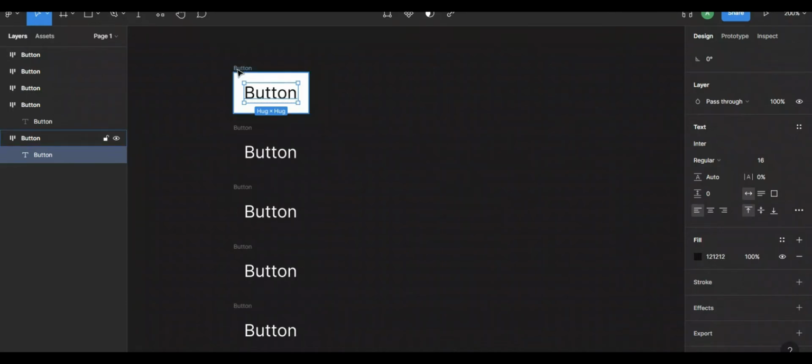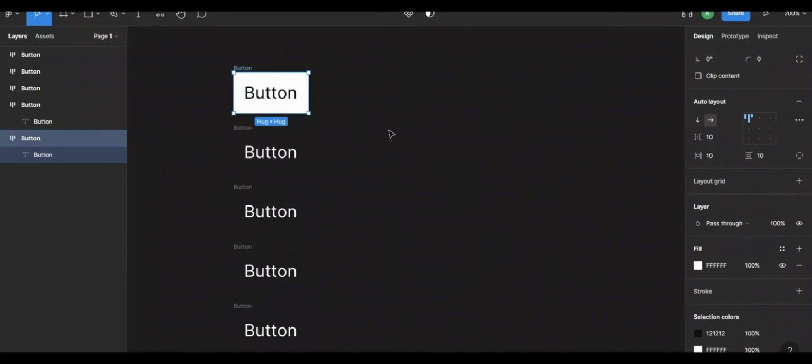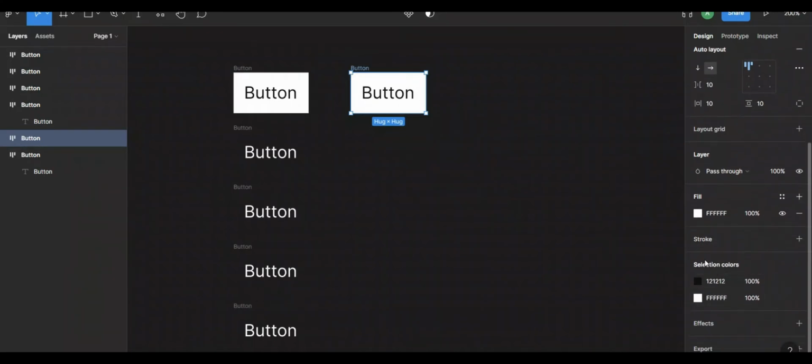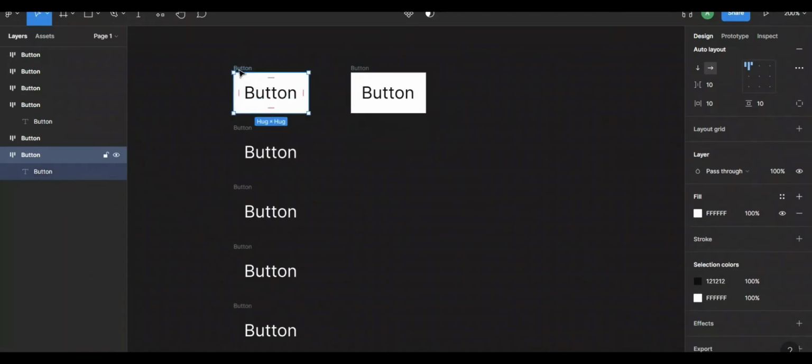Then I'll select the whole of the frame and duplicate, Ctrl D. Now I have duplicated this. This is where I'll style my button or the next state I want it to be at. Since we are doing a button, one thing I like doing for my buttons is, as you can see, horizontal and vertical padding.